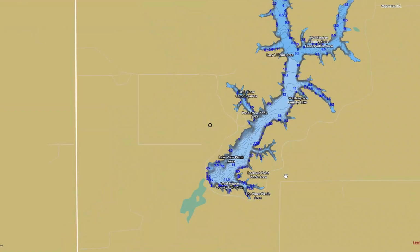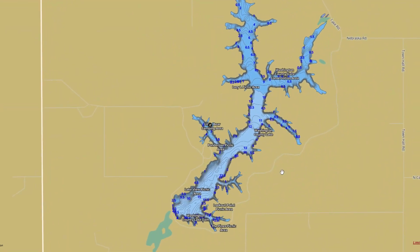So the last part of this, before we start talking about strategy and just how I would approach fishing this lake, is to look at the contours and talk about the offshore hotspots. Now, like I told you before, with this being such a small lake, there aren't a ton of opportunities here for us to be able to mark a lot of stuff for you, but there's a few places in here that I think are somewhat interesting. I would definitely spend some time going down and fishing them.